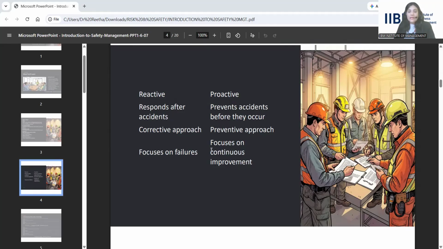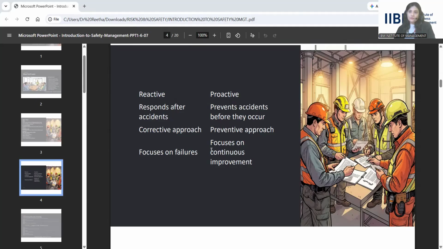Now, digital cyber security. For example, I would like to give you the reactive and proactive approach as far as digital cyber security is concerned. Reactive: a company's server is hacked and the customer data is stolen. So the IT department locks down the system, notifies the customers, and hires a forensic team to patch the security hole. Proactive: the company hires, as we know, ethical hackers to test their system defenses. That is penetration testing every 6 months to fix vulnerabilities before real hackers can exploit them.